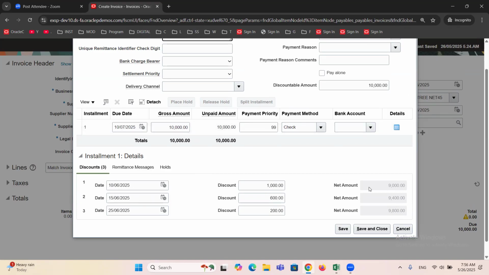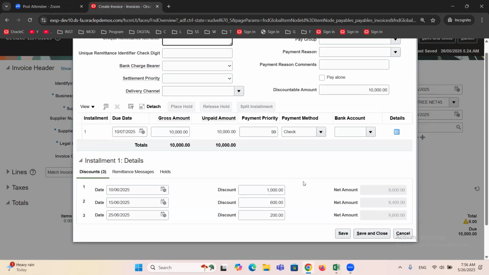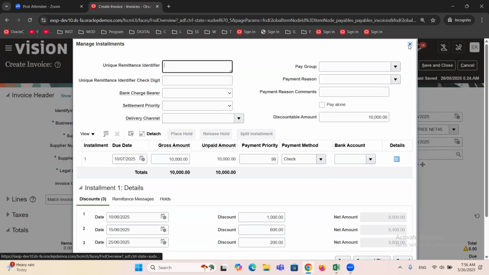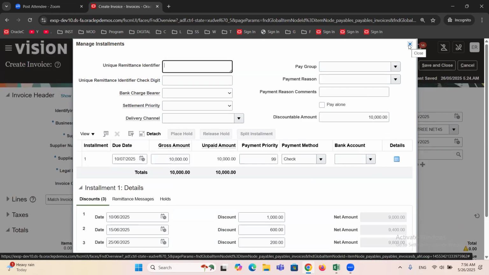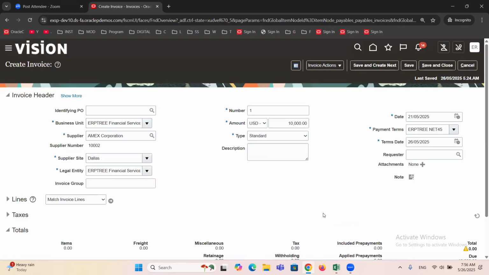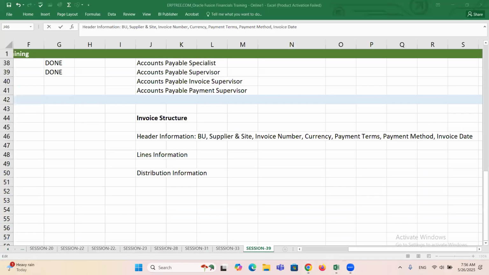If discount is applicable, the same you can see here: when discount is applicable, how much, and finally how much we have to pay to the supplier. These are all details you can see by navigating to manage installments. So this is what we have to understand.